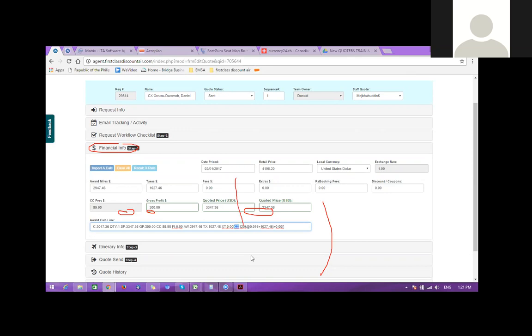So again, because it's going from Accra, he couldn't use Ghana currency, so he used U.S. currency. He put a comparison price of $41.96, and this is the price he's selling it for. So, you know, he did that right. When you look at his itinerary, everything's good in here.